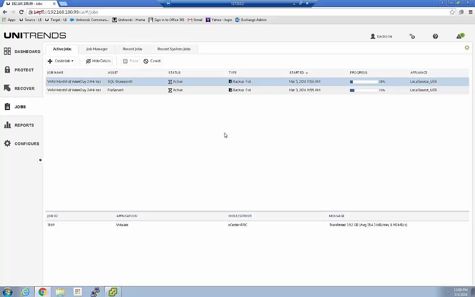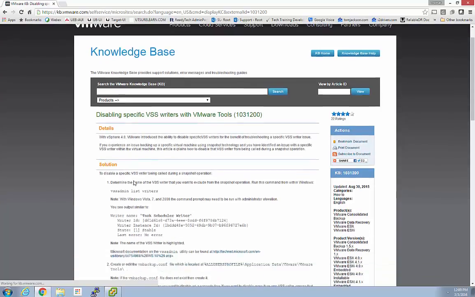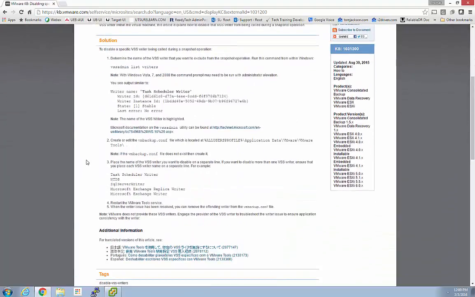And then we talked about it in reference in the module covering this, in the VMware Backups module, and I want to make sure I show it to you. So if you run a Unitrends search here for disable VSS in VMware Tools, here it is. So it's a KB article that's out here, and it talks about how this process works.